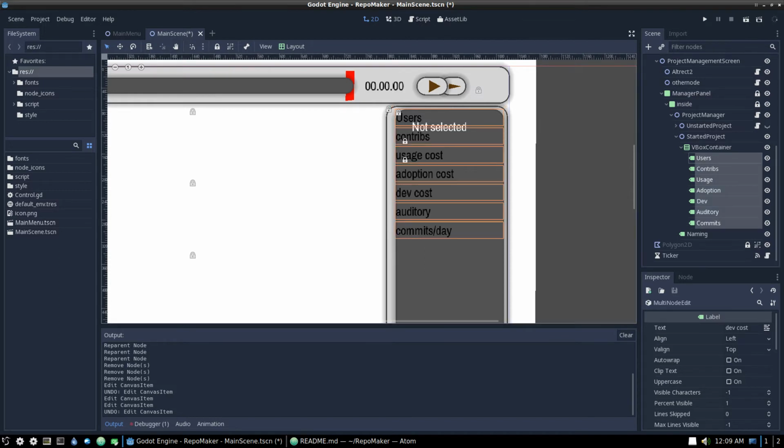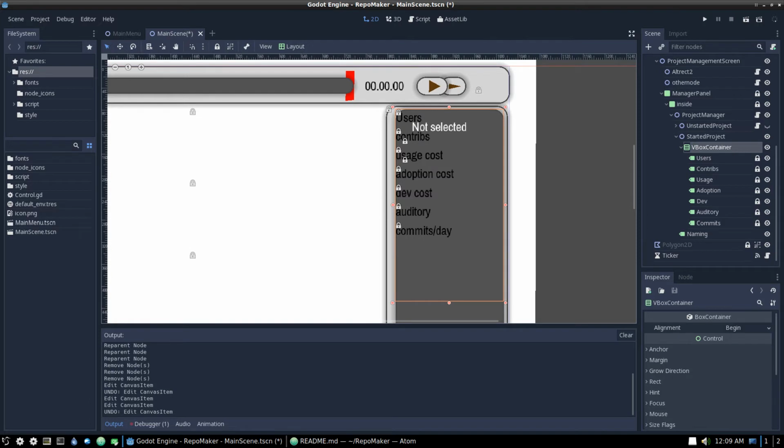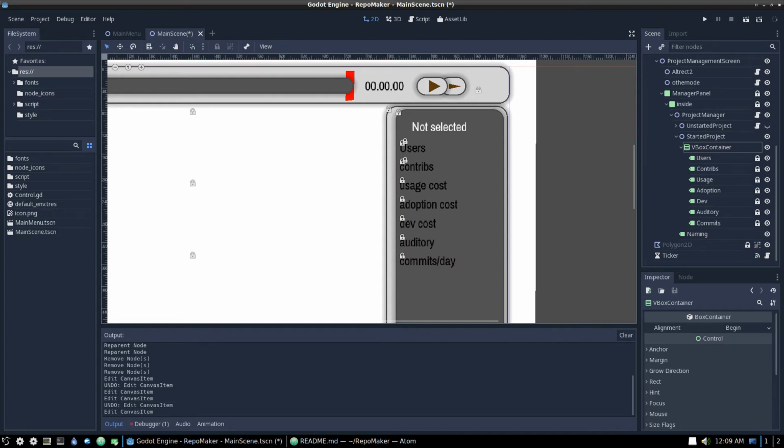Okay, let's lock this in place like the previous ones. And let's move them as a whole. Okay. Great.